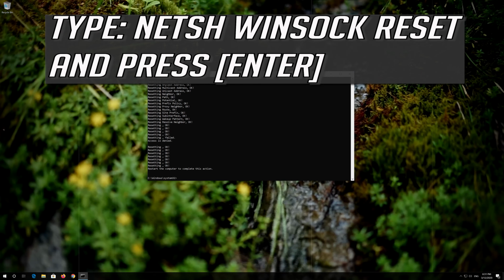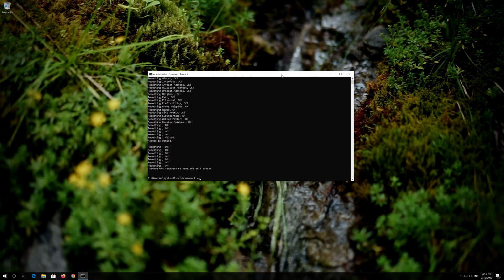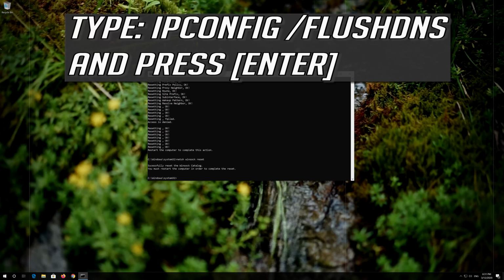Type netsh winsock reset and press Enter. Type ipconfig /flushdns and press Enter.